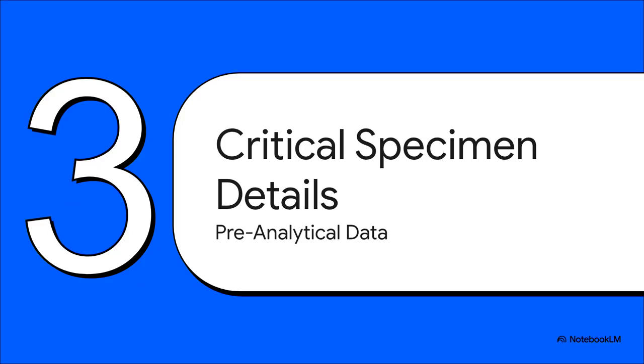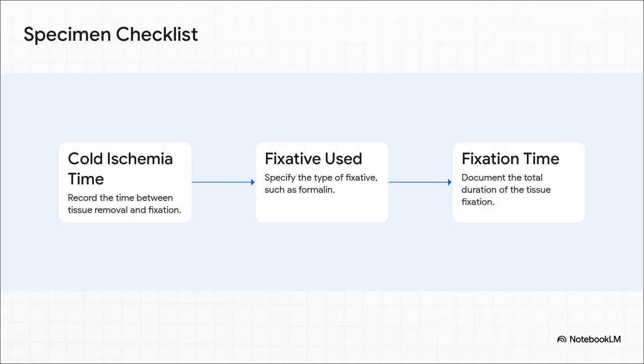All right, moving on to a really important part, the specimen details. Before you even think about the results, the template makes you focus on the pre-analytical stuff. And I know, when you're busy, it can feel like just more boxes to check. But trust me, this data is the foundation that the entire accurate report is built on. It's not optional. The template is going to ask you for things like cold ischemia time, how long that tissue is sitting out before it hit the formalin. It's also going to ask for the fixative you used and exactly how long it was fixed.